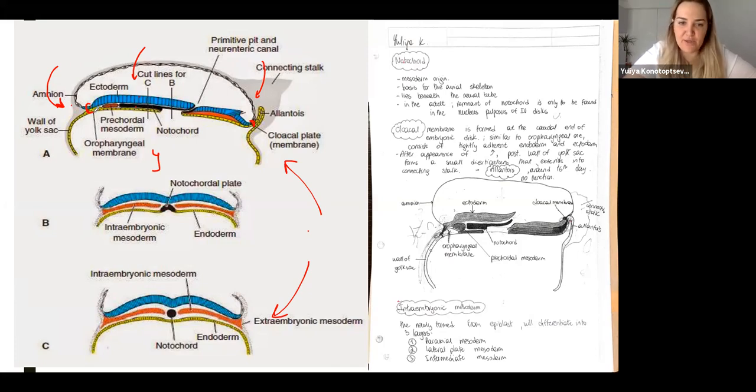Blue is ectoderm, yellow is endoderm, orange is mesoderm. Do you see any mesoderm in them? No. Okay, so tightly adherent ectoderm and endoderm together. They cover the entrance and exit of the digestive tract, the future digestive tract. In the embryo, the primitive oral cavity, so the mouth itself, right? So the primitive oral cavity is called stomodeum. Okay, we're going to call it stomodeum.